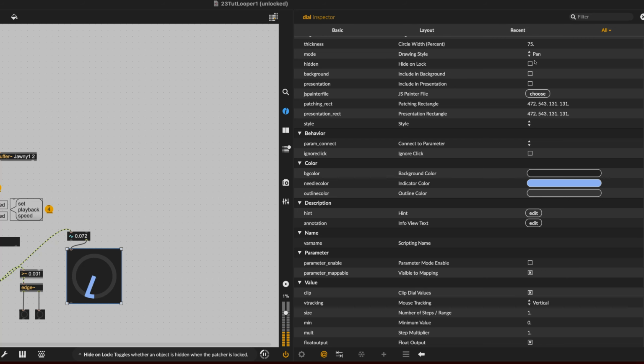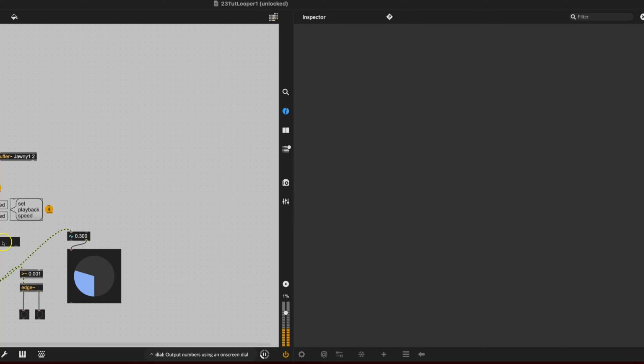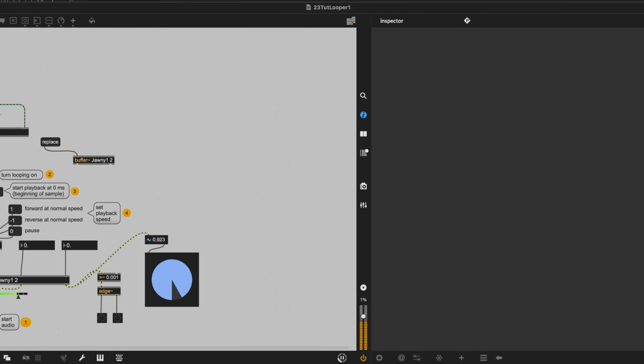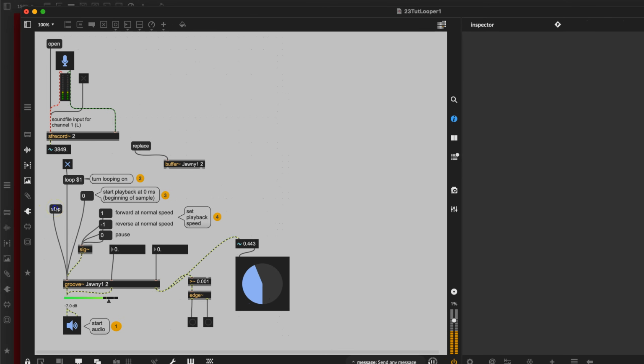Oh, I see. That's a little confusing because it suggests that you're going halfway around and then switching something. So back to arc. There's your arc version, which is fine. They're all good. There's the indicator, and here's the pie slice. I like the pie slice, but that's just me. Okay. Let's stop this for a minute, locking our patcher, and stop.